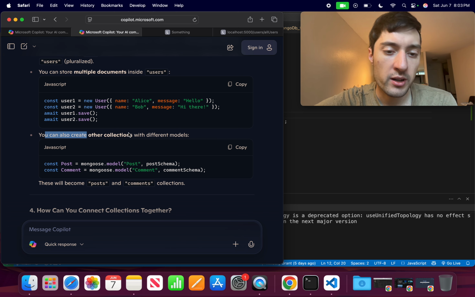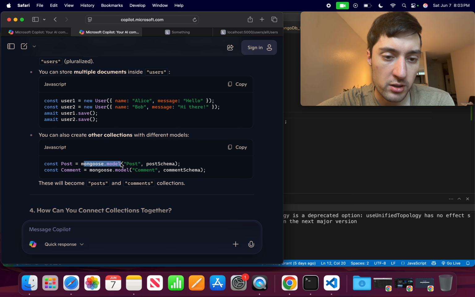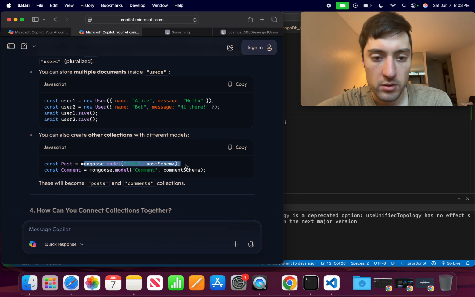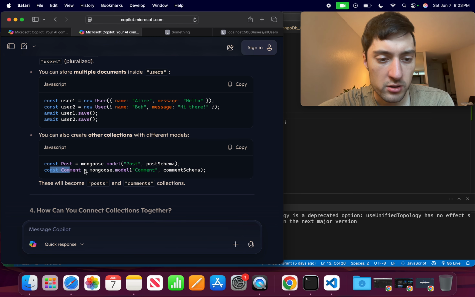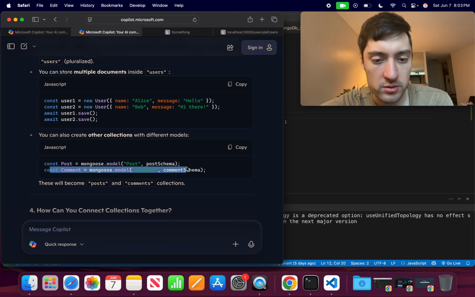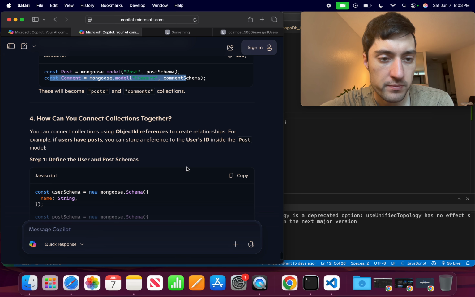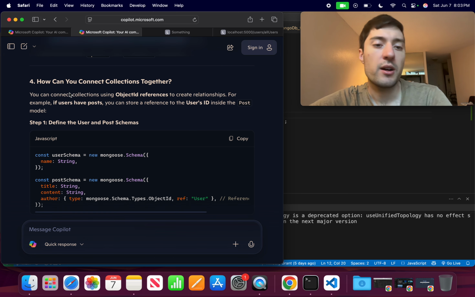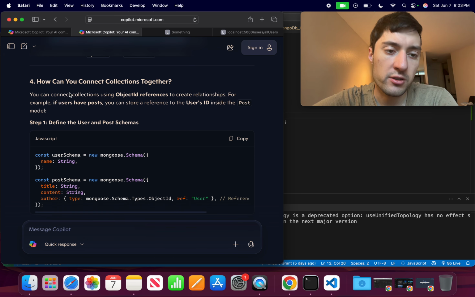You can also create other collections with different models, okay? Const post equals mongoose model post schema. Const comment mongoose model. Okay. How can you connect collections together?